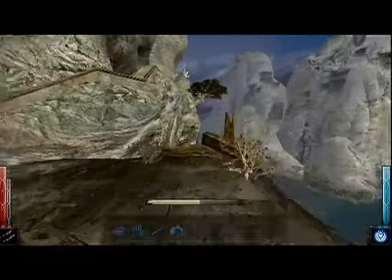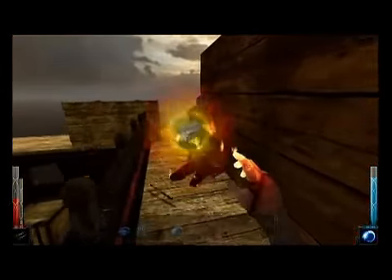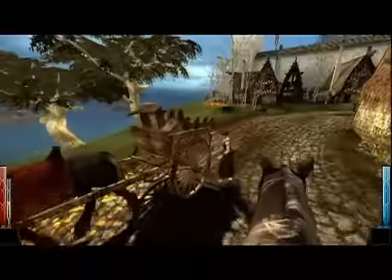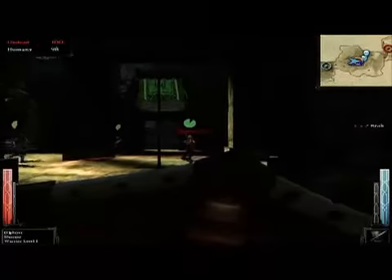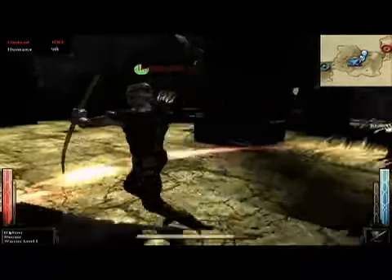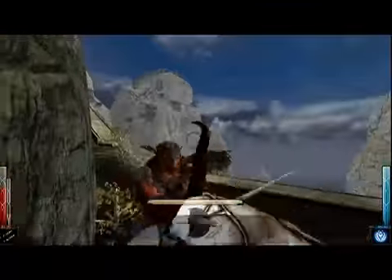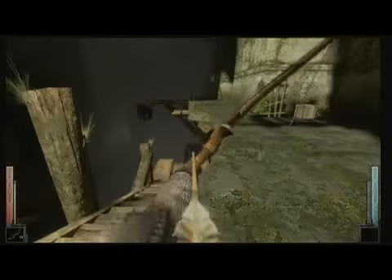Ubisoft's Dark Messiah is all about immersion. By utilizing an enhanced version of Valve's Source Engine, players experience absolutely huge interactive environments and amazingly detailed special effects. If you thought being able to simply run around in a huge environment was fun, you won't believe how Dark Messiah lets you interact with nearly everything you come in contact with. The unique first-person perspective breathes life into the genre, allows for complete body awareness, realistic movement and physics rendering, and the first true melee combat system in a fantasy game. Dark Messiah is easily one of the most technically and visually impressive games of the year.